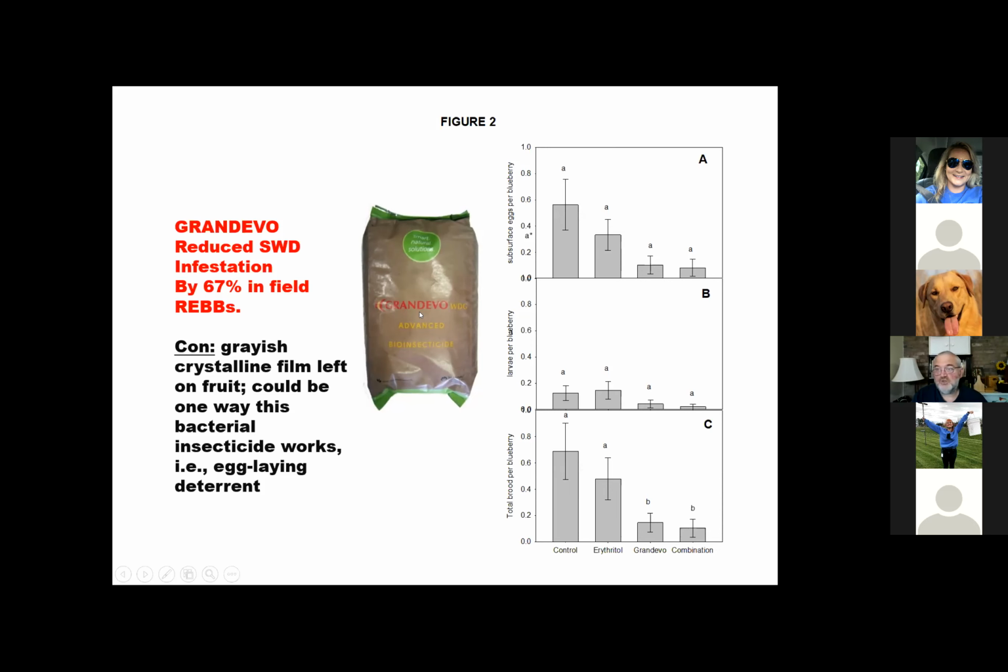This compound is produced by a soil bacterium. It's quite stable in the ground. So it may be effective as a ground drench too, but we've been just using it as a foliar application. It's organic and it does fairly well, but again, you'd still want to control 95% or more of the population. We're getting about 67% control, but we also have parasitoid activity as well that's occurring in some of these fields. So that all adds up to controlling this particular fly pest.